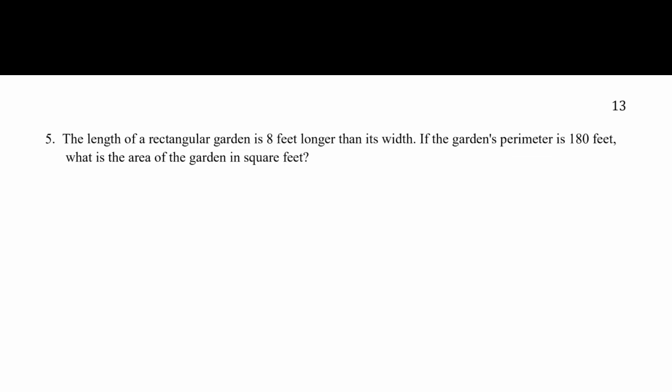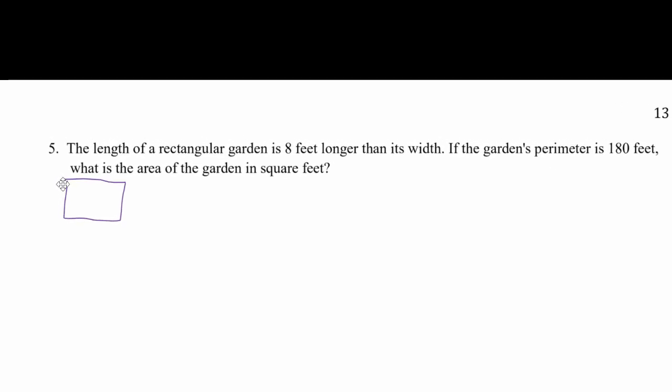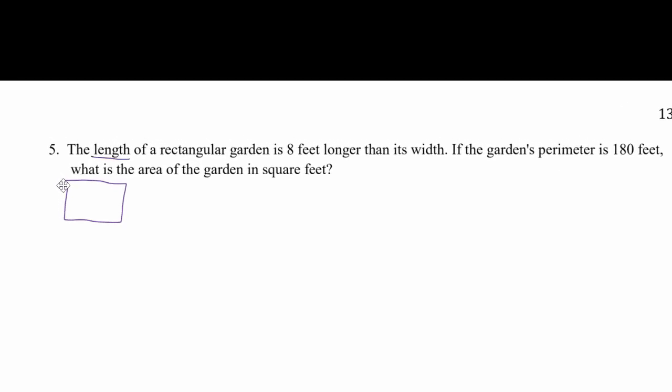So again, we've got a lot of things that are given here. One of the things that would help is maybe to go ahead and draw a rectangular garden. So I'm going to draw a little rectangle here to help me. Just like that. Okay, good. And what do we know about the dimensions? Well, we know that the length is 8 feet longer than the width.